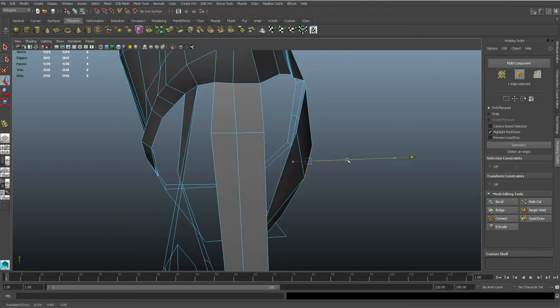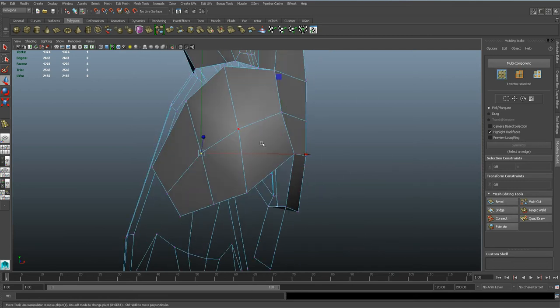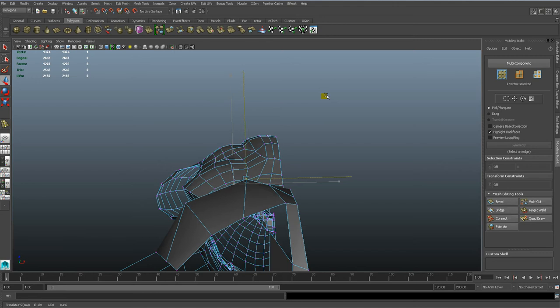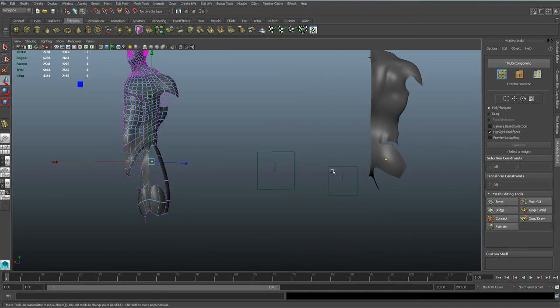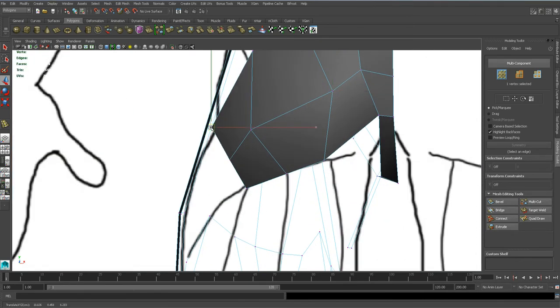I'm gonna grab this, pull it out. This one as well. I'm gonna push these to the side a little bit so we can create a nice volume in there. This one as well. Actually, I'm gonna push these ones on the inside, so I'm gonna do it like this. And then you have a butt. See? That's pretty much how you make a butt. It's not that difficult, but you get the point, right?